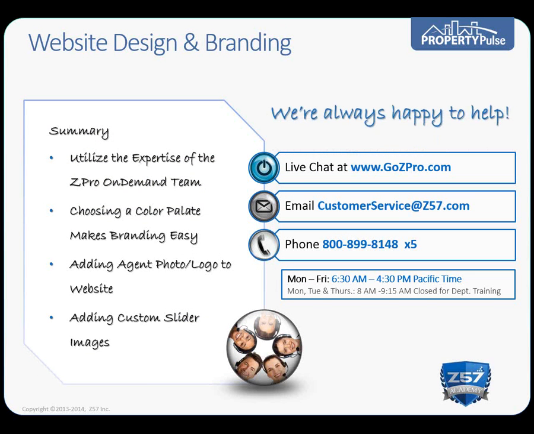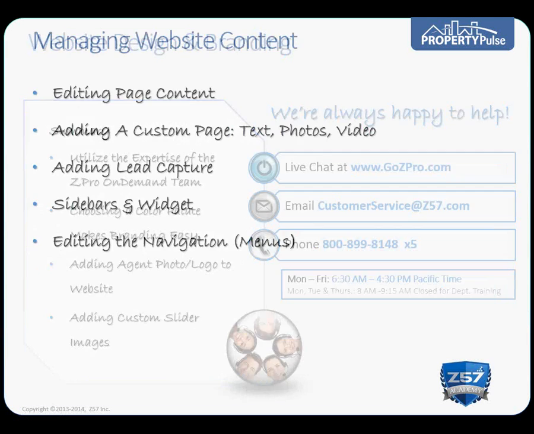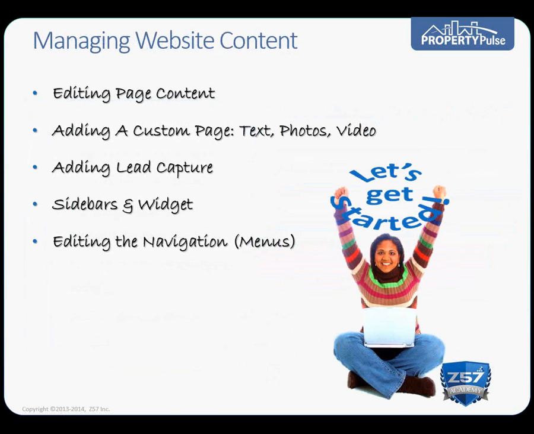So, quick review. What have we covered already? We talked about calling in for help, colors, agent photo and logo, and those slider images. Some other commonly asked questions: How do I edit text on my pages? How do I add a custom page, including text and photos and videos? How do I add a lead capture form to my pages? Sidebars and widgets. If you don't know what I mean by that, you'll learn when we're done. And editing the navigation menus.